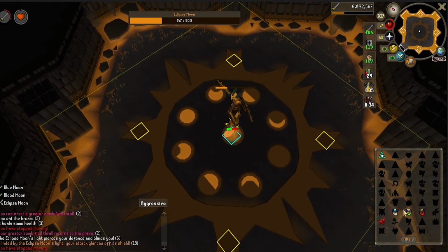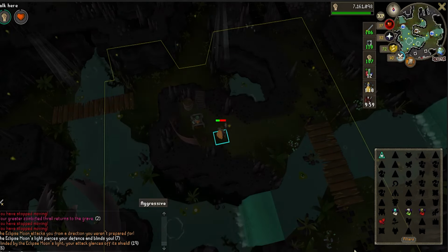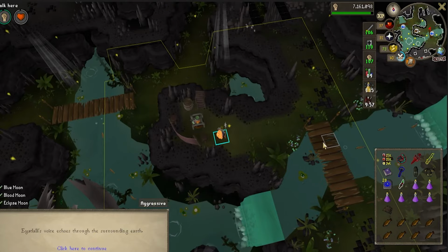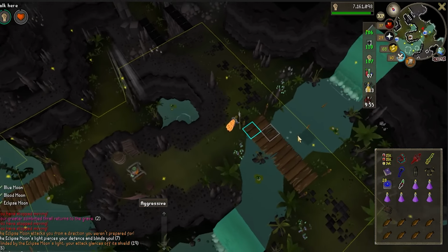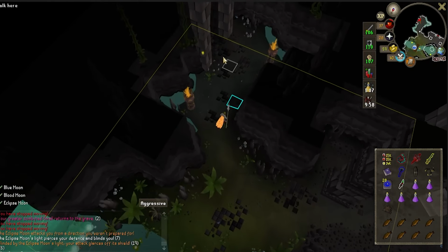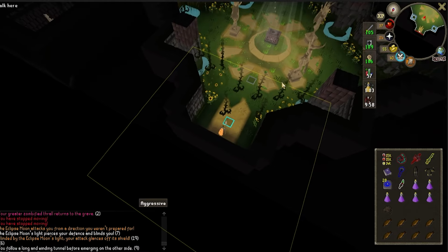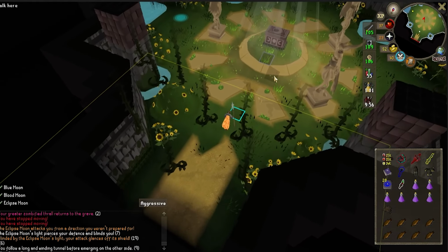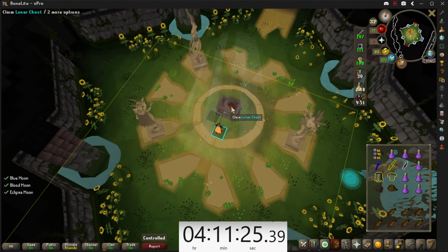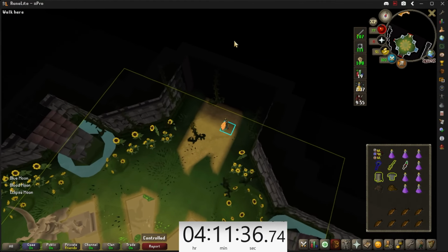And then he's going to pull you into the middle, and this is the clone. And I believe if you use a special on it, wow. Yeah, that does a lot of damage. That's a lot faster. Yeah, definitely use a crystal halberd on the clone phase. And then after that, you're going to come back out into the eclipse area, and then you're going to take this door right here. And it's going to lead you to the middle, and then you're going to collect your chest. Chest number 39.